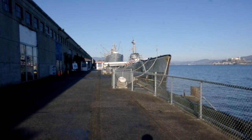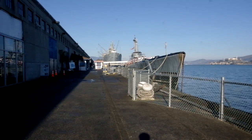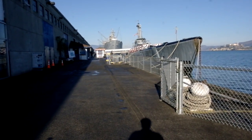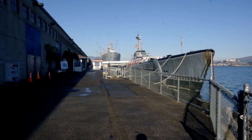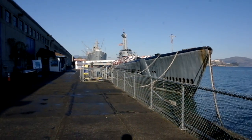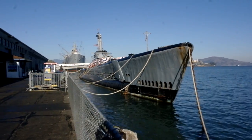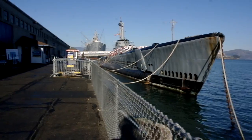In the distance, right behind the submarine, you can see a Liberty ship. The Liberty ships are very historical because these are the ships constructed during World War Two to carry supplies to the Allies in Europe. The submarine's name is Rampanito — right here, I'll show you a very good view of it, and then we'll go around it.